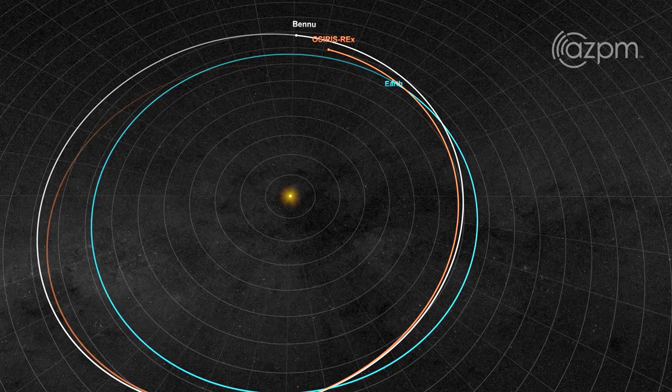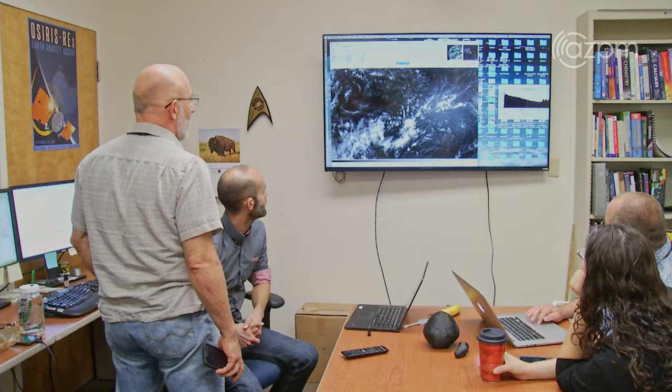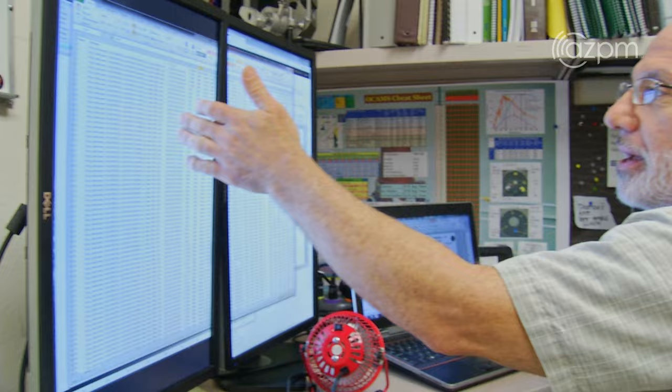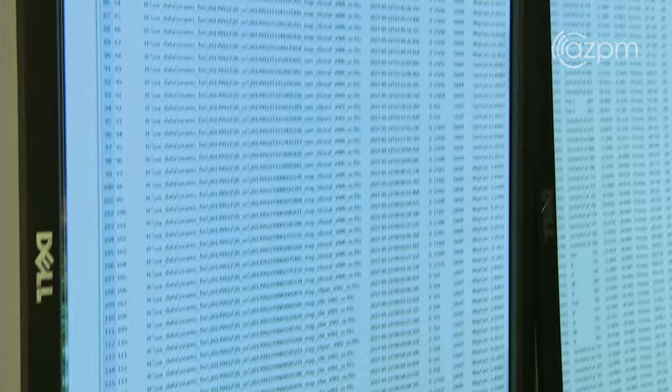Yeah, the Earth Gravity Assist was a great exercise for the team. It was the first time everybody showed up here in Tucson because we were doing science operations here. We have team members from all over the world and all over the United States. And this was the first time they descended on what we now call the Drake Building, the Michael J. Drake Building in his honor. It just had that vibe, like all of a sudden everybody's here, we're excited, we're just getting ready for Bennu. And this is just a dry run, a rehearsal to check out all of our instruments. And so that's what we really focused on.